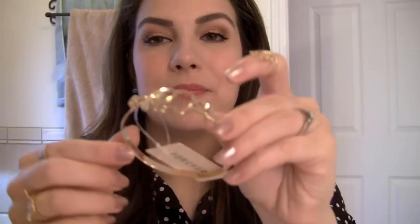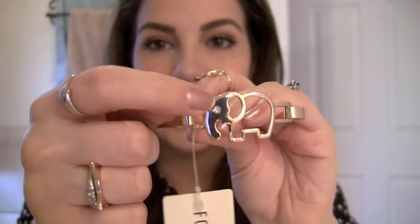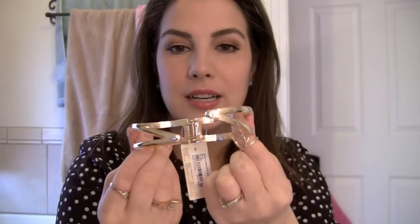And then this — oh my gosh — this adorable little bracelet with the gold elephant on it, with the crystal eye there. I can just slip this on and it'll wear kind of like a bangle, but it does actually come unhinged and opens up if you need more space. And then finally, I thought this was kind of cute — this hinged, sort of cuff-type bracelet. I love big chunky bracelets. This one's not super huge, but it gives me a little bit of gold since I don't really have any gold bracelets like that.